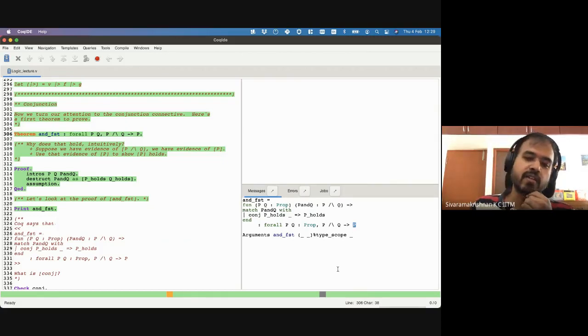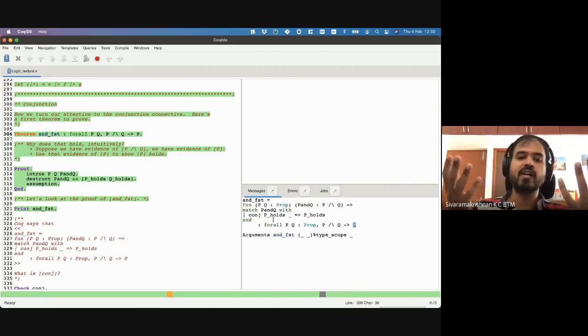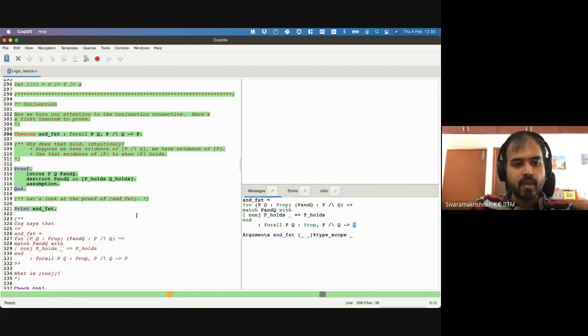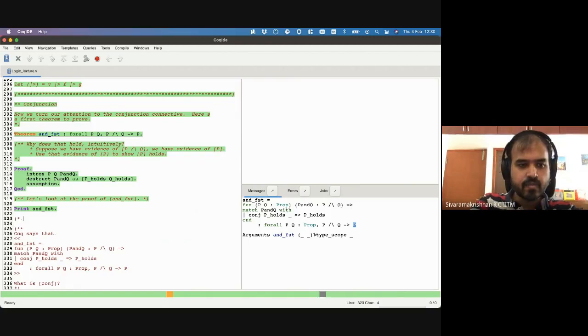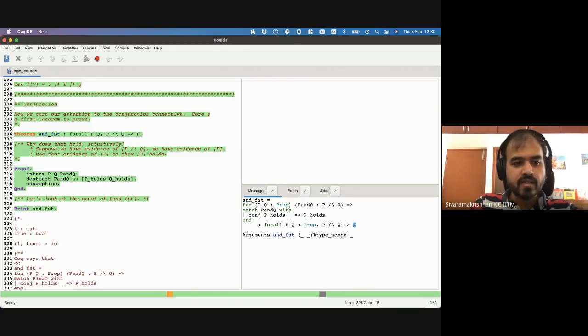This looks familiar though, right? If you look at this, this is just a construction of a pair in OCaml, right? So you take evidence for say an integer, which is just some integer one, say, and evidence for a Boolean, which is say true, and you can put them together in a pair constructor, right? So you can write something like this. I have one, which is an integer. I have true, which is a Boolean. I'm writing OCaml. And then when I construct 1 comma true using this syntax, what I get is some int star bool, right?